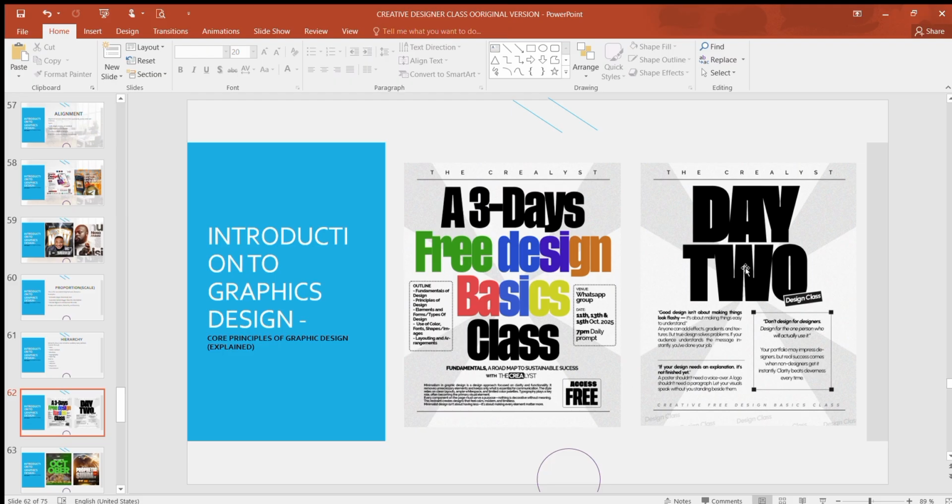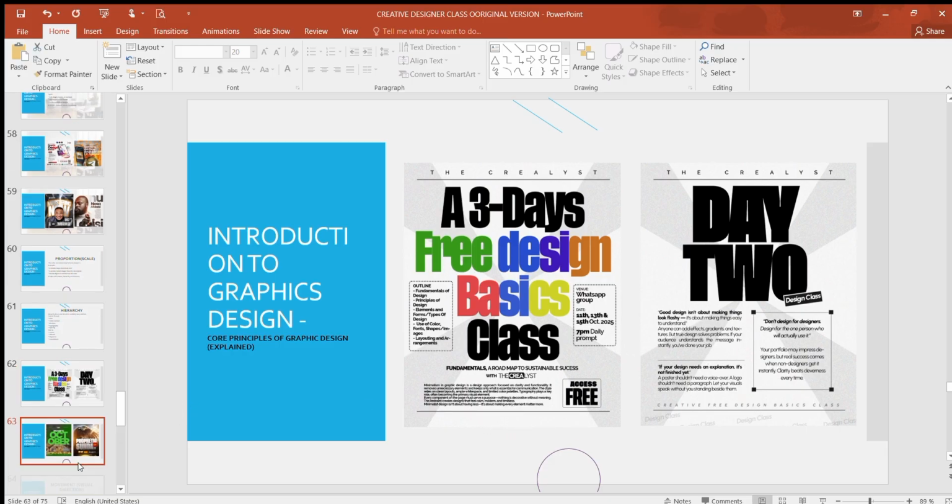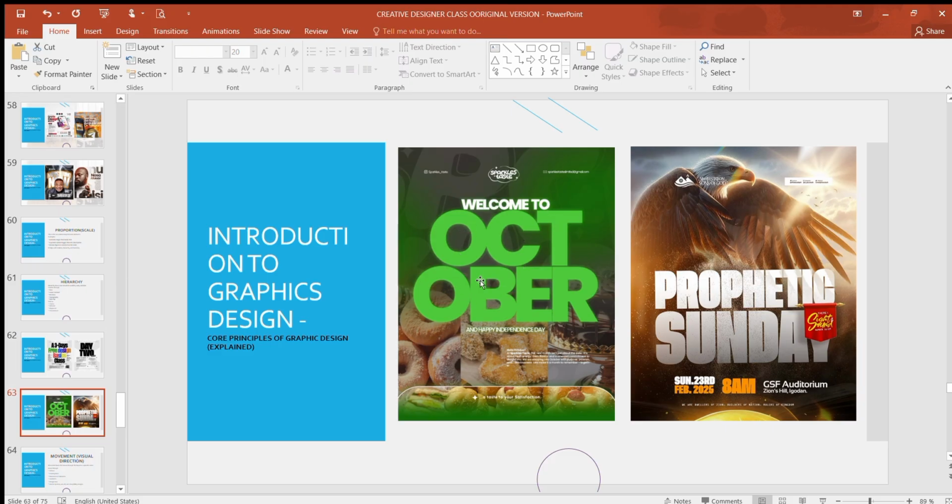Now you can see our day 2 flyer also. You can see how big it is before you go to other designs where there are commentaries you can learn from. Majorly that's the goal of it. That is day 2. What else do we need to pass across, even as you know that it's day 2? We know that you would have learned so much about design, so you can use this as something you can always hold in your hands as you go through the class. All these are other designs also, using this one as hierarchy.